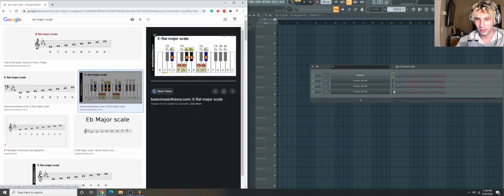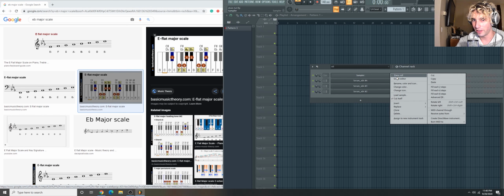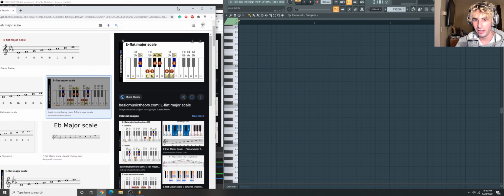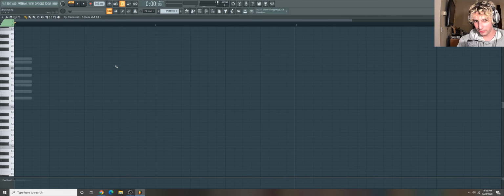Then I go here, click this, and use the sampler that's always here by default. I start putting the notes in and make sure everything is there. So these are all the notes that we can hit. Obviously we can do everything octaves up and down, but these are all the notes.